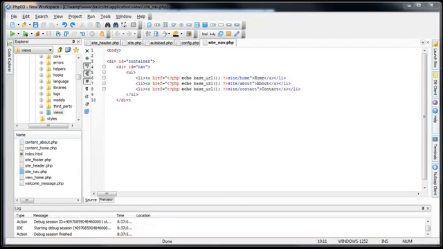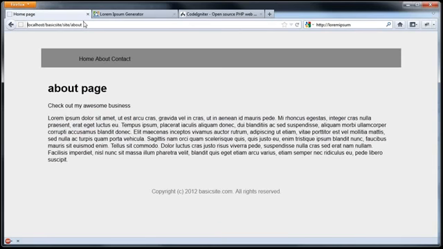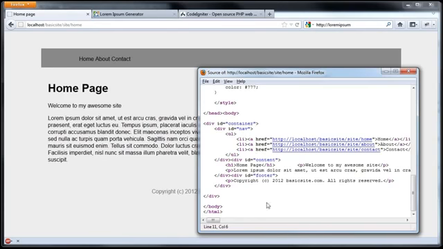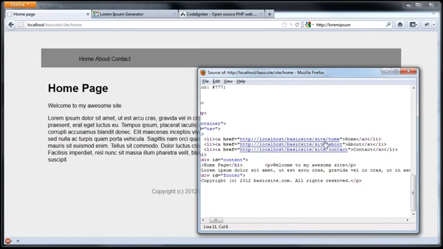If we save this, we can actually see that. I'm just going to refresh this. Now our nav is actually linking properly. If we check out the page source of this, we can scroll down and see localhost, basic site, and then home. So all that's doing is echoing out what's in our base URL, so you don't have to type it every time, and then you can reference things like the controller and then a function of that controller, or this next thing, which is actual folders in the root directory of your CodeIgniter application.